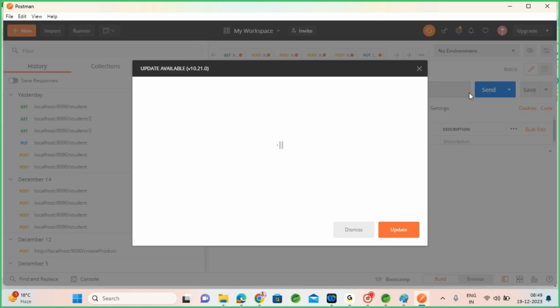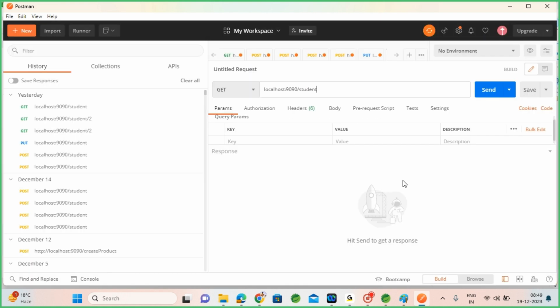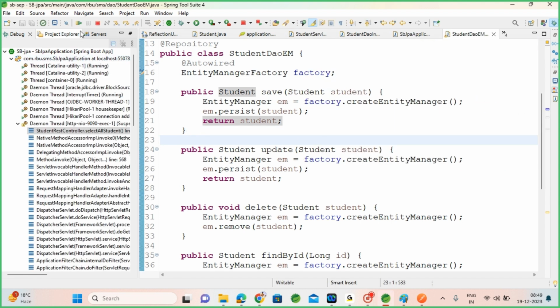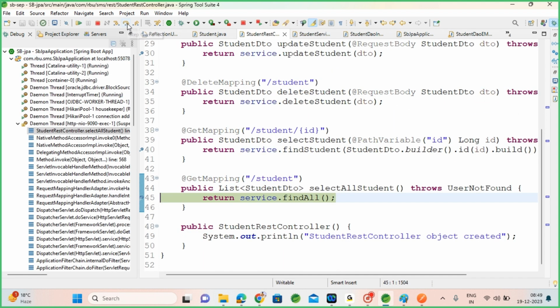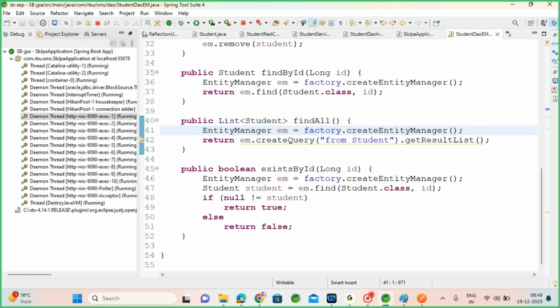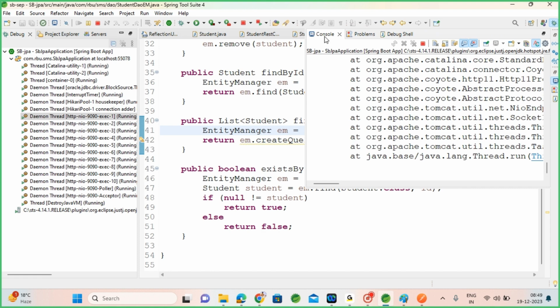Let's see whether the get method is functioning or not. Sending request. I think the request came to the controller. Find all, execute. Came to the entity manager. Execute. Okay.